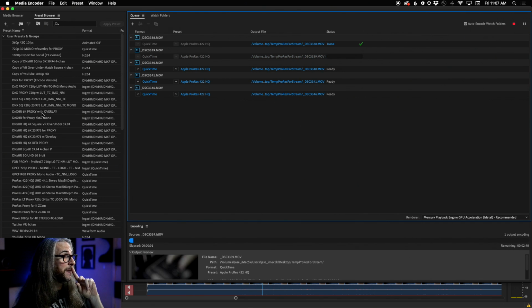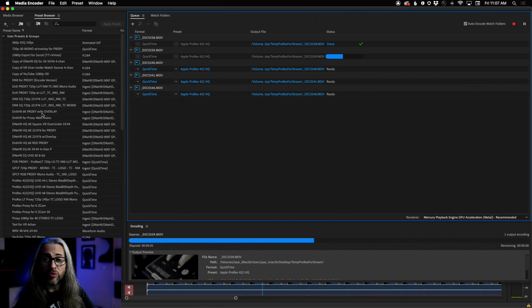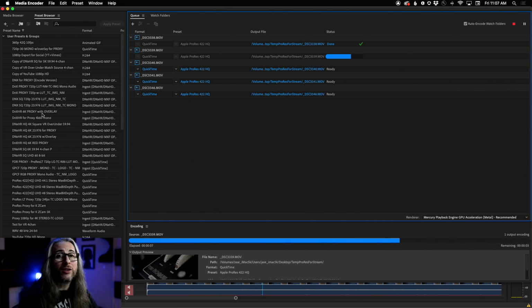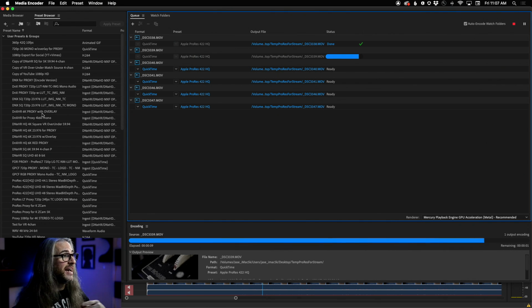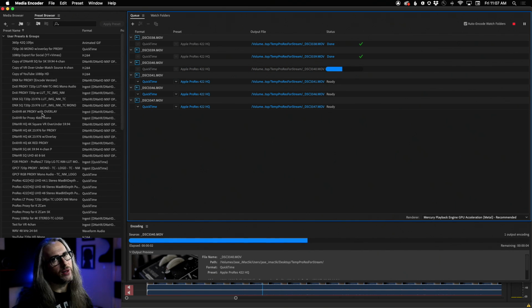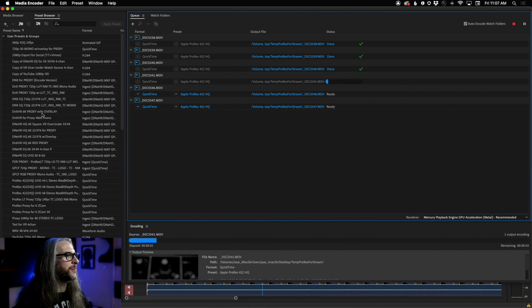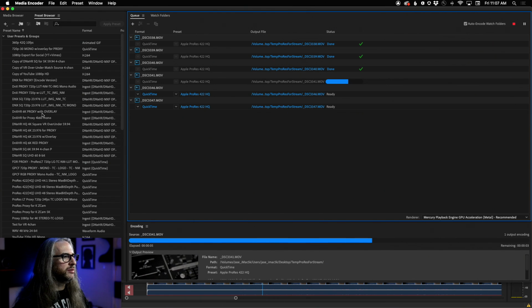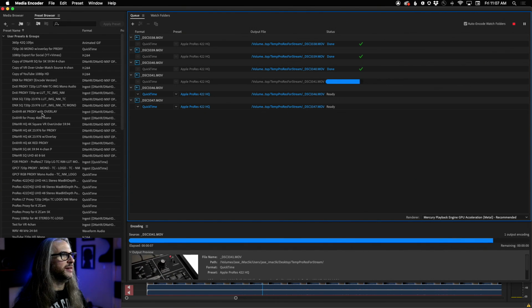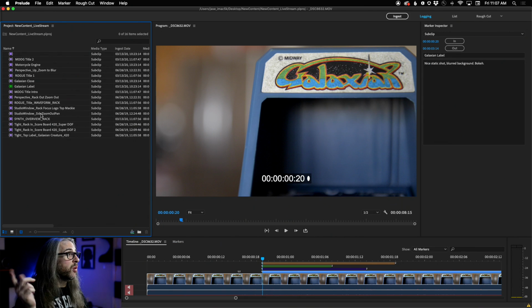As you can see, though, it's going through pretty quickly. When you're converting to something like ProRes, it's not compressed. So it's just passing that media straight through real quickly. I mean, it's just too easy. So it's creating our intermediate ProRes media right now. Very nice. I'll just let it finish rendering while it's doing that.